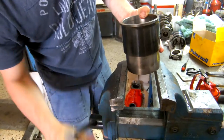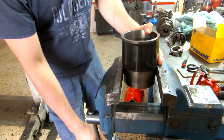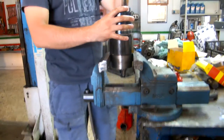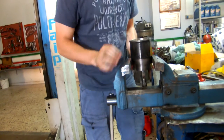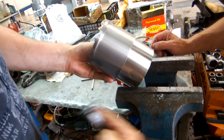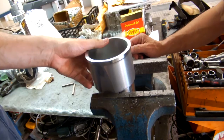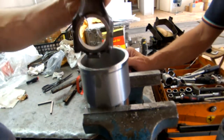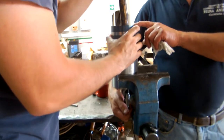When everything is set, gently tap the piston head with a soft material such as the wooden part of a mallet, and make sure to feel that the piston is going down very smoothly. If the piston tends to lock and doesn't seem to want to move, that means one of the rings is getting stuck, and it's important to stop pushing down the piston, otherwise you can easily crack one of the rings. Here we can see one of the new liners — this is the replacement of the one shown in the previous video where it was cracked. This was a very rare part to find, since the majority of Biturbos are 2L and 2.5L, and the 2.8L engine wasn't that common, so this one had to be specially made for this car in particular.